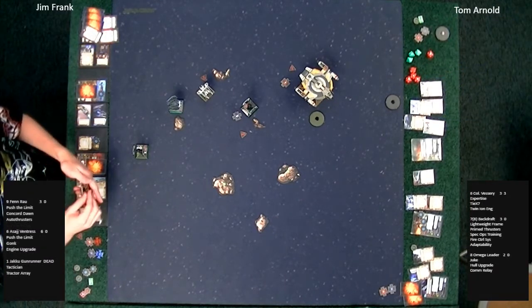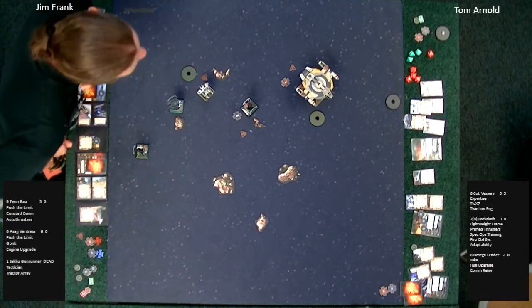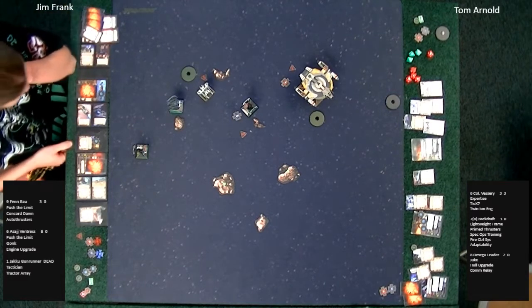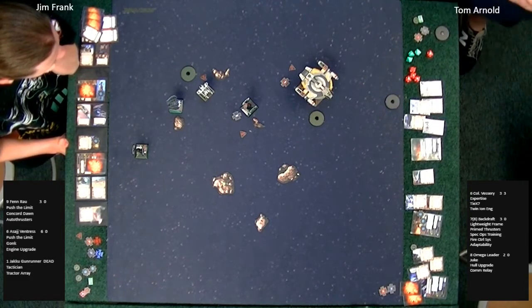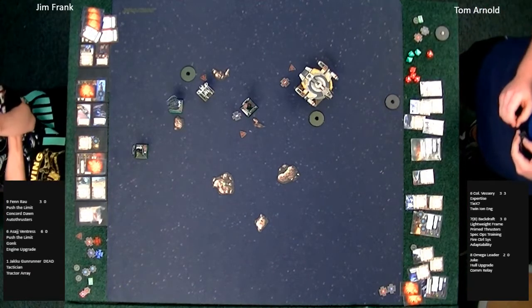I think that probably the easiest thing for Tom to take down is going to be Asajj, just because of large base and not as much agility. But at this point in the game, it's looking like he might go after Fen just because that's where all his ships are right now.